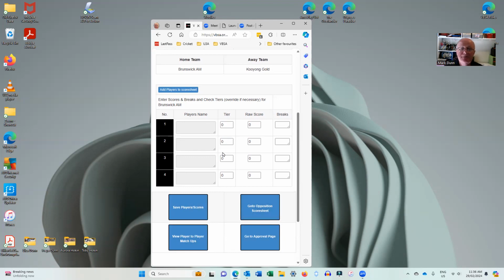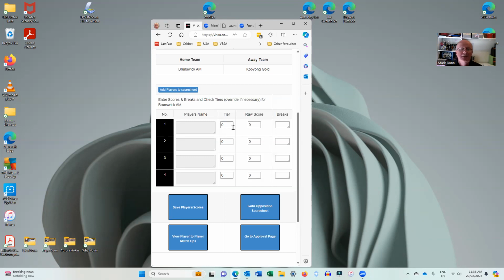The only real difference is that we have a tier now in billiards, and we have a difference between the raw score, which is the off the stick score, and the actual score calculated on the night. All the conversion of the raw score times tier differential happens in the background and is presented on the approvals page.